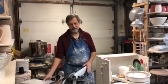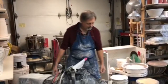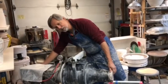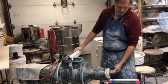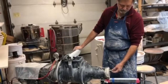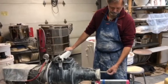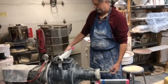I had to get pressure up and clean up my seals around here. And we'll let it start extruding. Let's turn up the speed a little bit. You can always start with it slow. And out it'll start coming. Starts slow at first, then it starts coming out faster and faster as it goes.